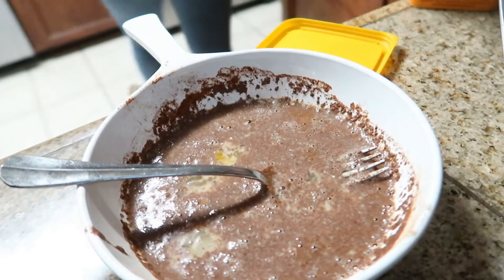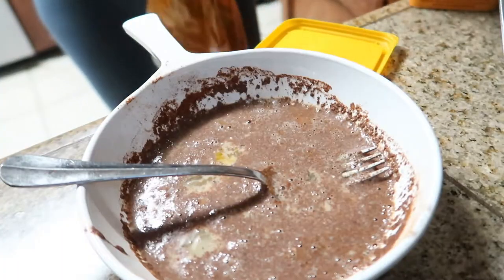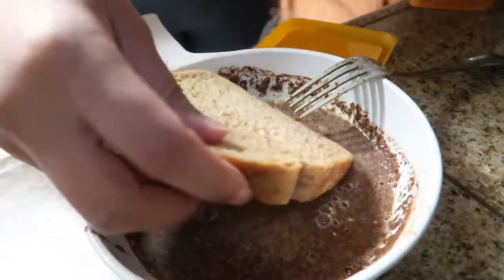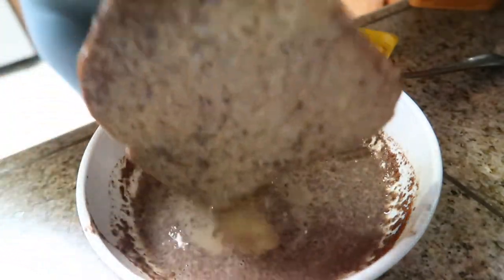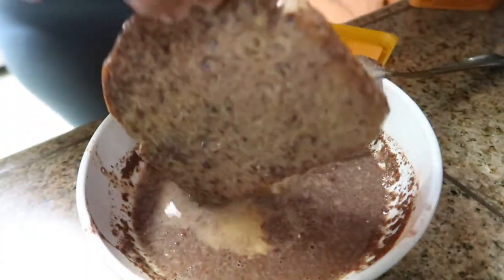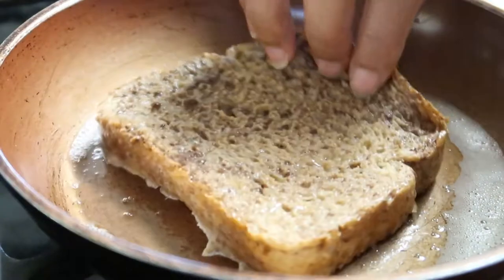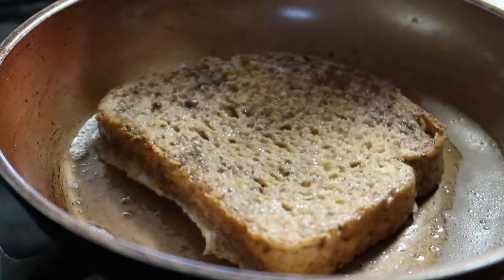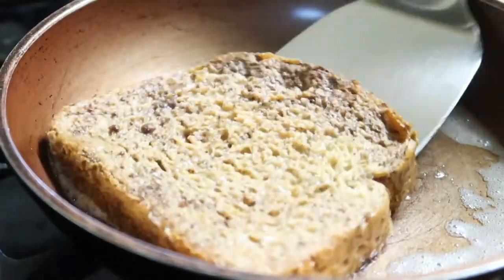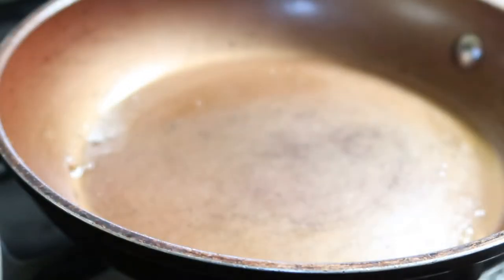Where's my bread? I'm just gonna use, whoopsie. So I'm just gonna use some wheat bread. I'm gonna put this in here. Voila. Let's go to the stove. All right. Whoa, it's a little soaked. Let's see here. Yay! So I'm just gonna do two of these. It's just me. I really am craving some bacon too. So let's do some bacon.